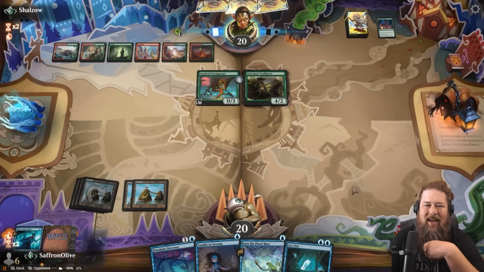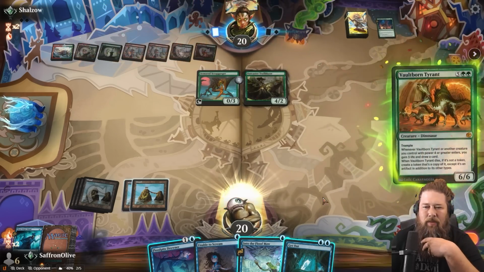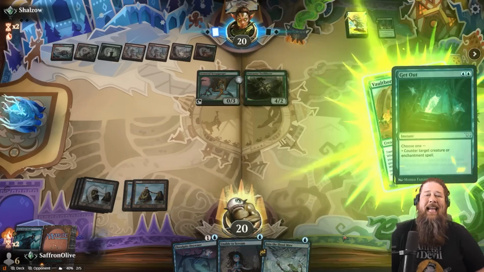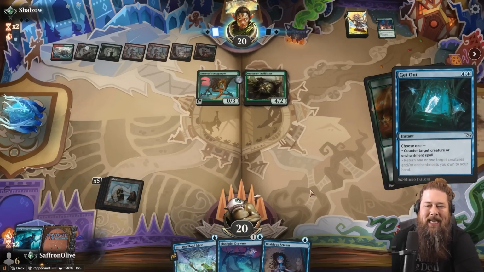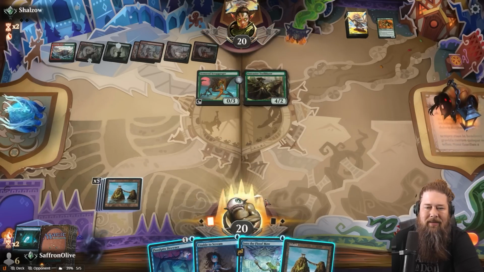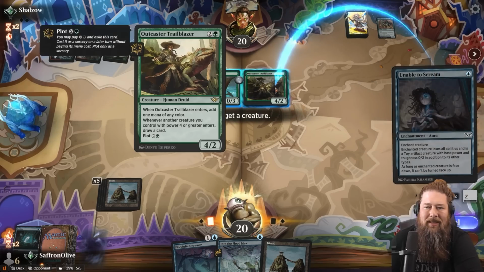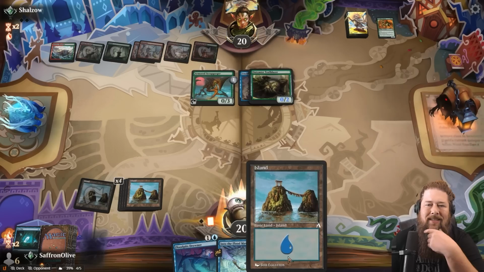Well, let's see what the bombs are. Land. 2 cards in hand. Thankfully, there's... Ooh, Vaultborn Tyrant. All right. Get out of here, Vaultborn. Yeah, we can't have that. That even draws our opponent cards. Opponent passes. Land. Well, let's Unable to Scream this Trailblazer so it can't draw cards.